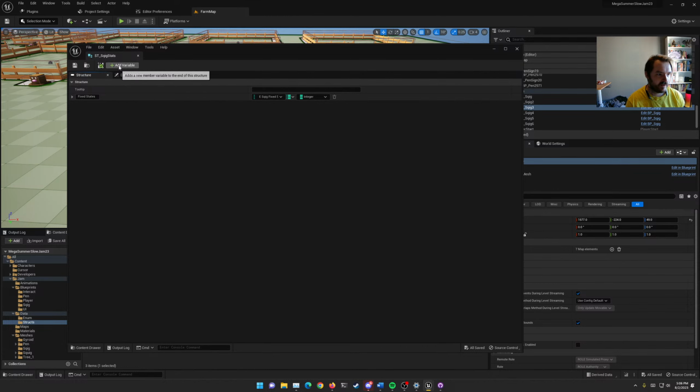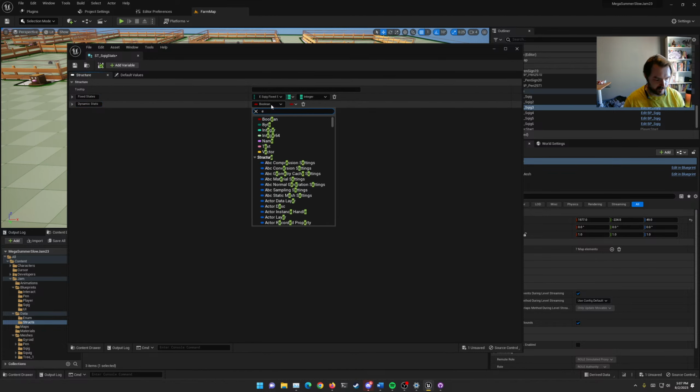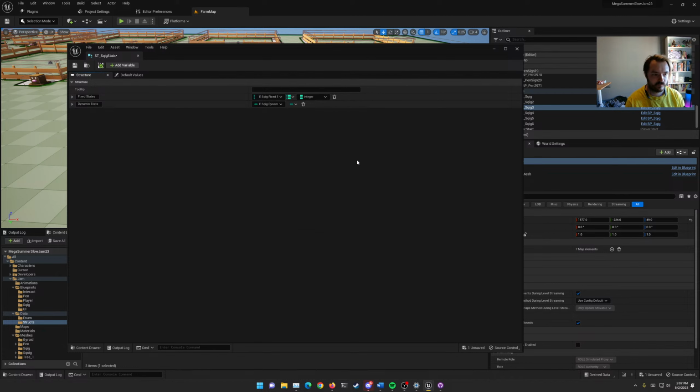So next will be the dynamic stats. That will be squig dynamic. And just like the other one, that will be a map.